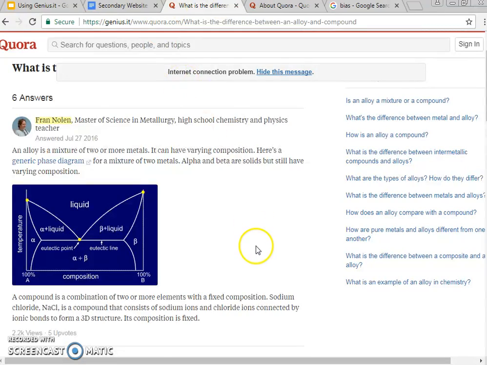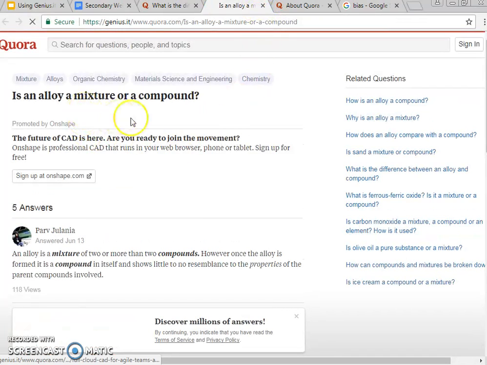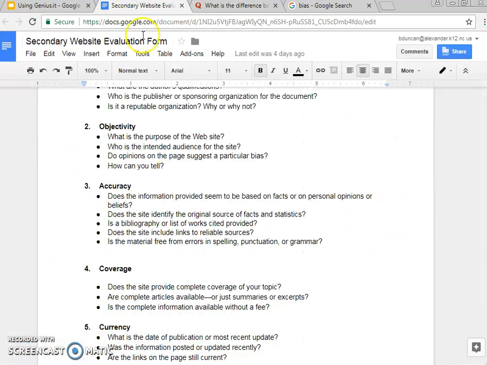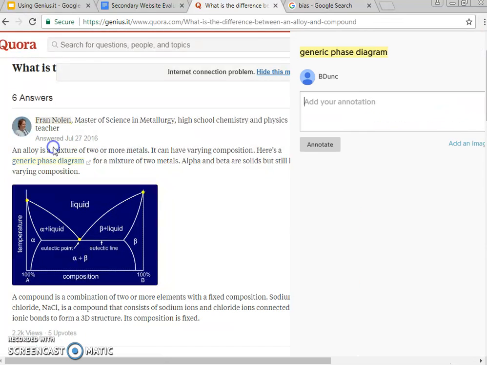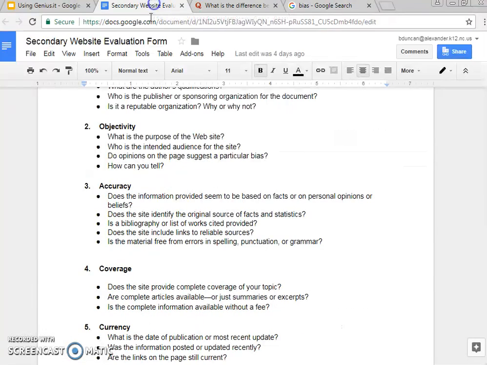Okay, that does work. It's got links to other questions. Okay, got other authors. So it has links that work. And so I'm just going to say external links work. So they're not dead links, which would make you think the site hasn't been used for a while.